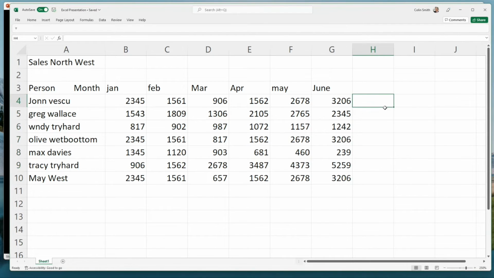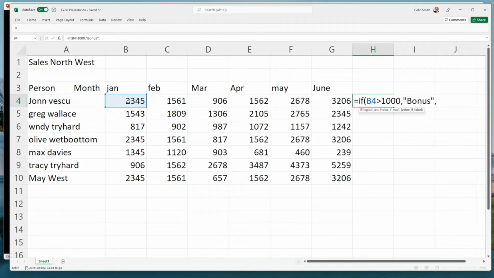Let's go back to our salesman. As we said, the sales target for these guys was maybe 1,000 a month. So we're looking at January and want to see which ones get a bonus. So we type in the if function, if B4 is greater than 1,000, then we want to give them a bonus.